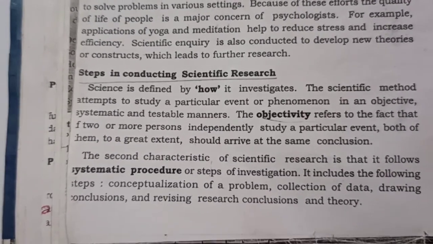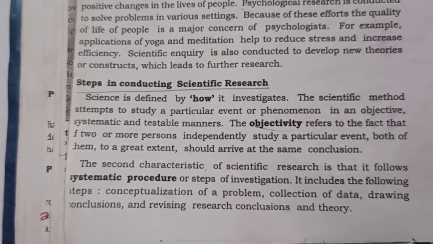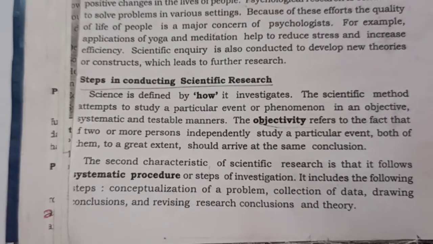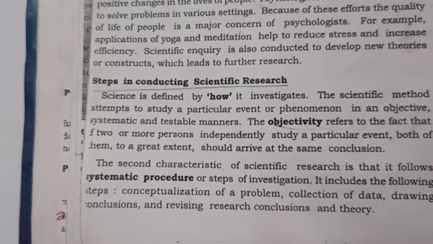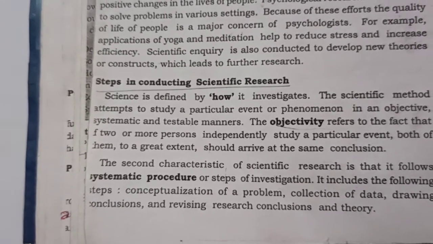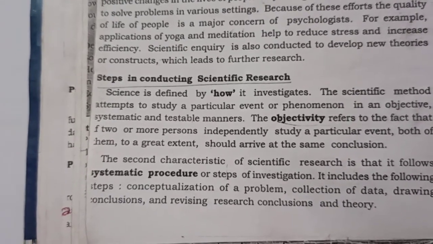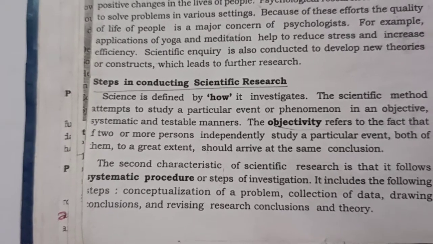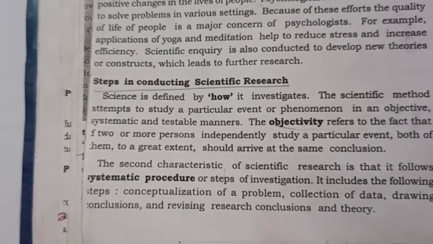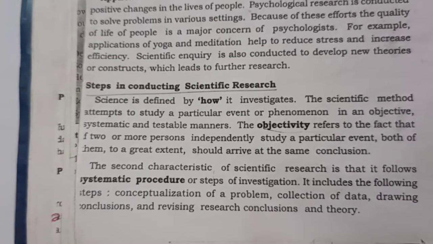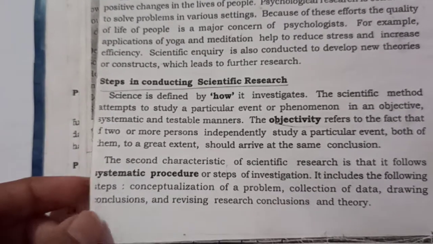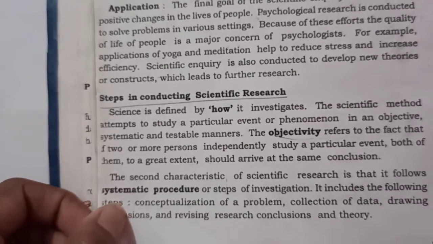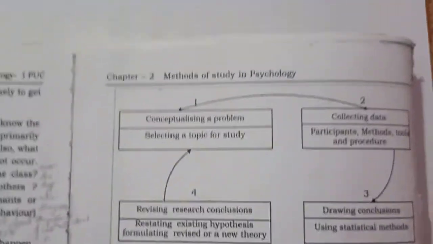It includes the following steps: conceptualization of the problem. So what is the problem? Collection of the data, why the problem has occurred. Drawing conclusion, so you can have an idea or create an idea to overcome that particular problem. And revising research conclusions and theory. Okay, so revising whatever you have studied. Okay, so here you can see the image.